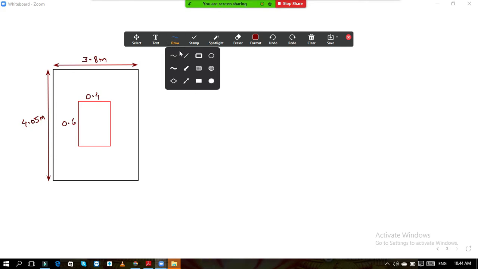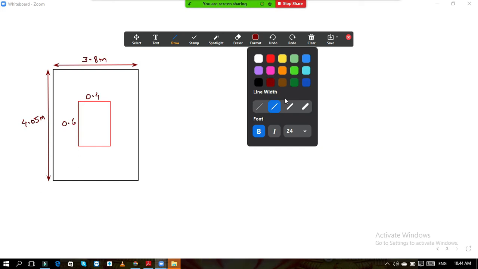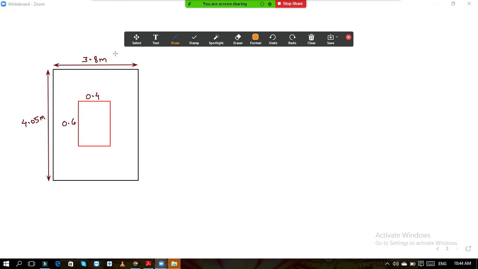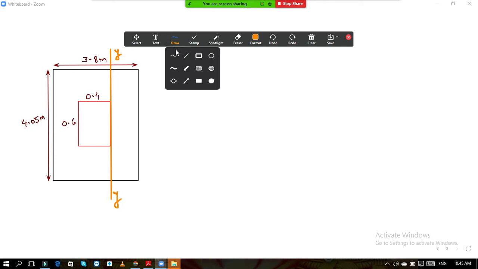Okay. So first we will take our first section, and that too in y direction. So this is our first section along the face of the column. So this is our section YY. As it is vertical, I am giving the name to this section: YY section. So now in this section, what we will do generally, we will calculate the UDL.